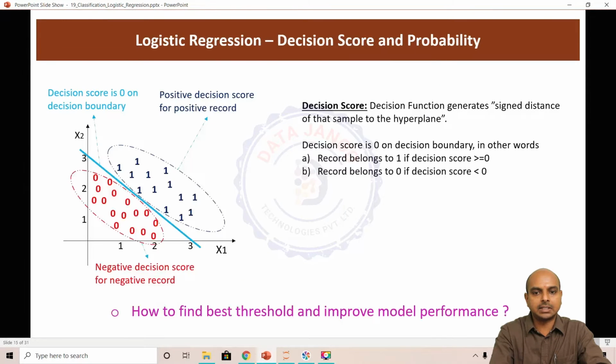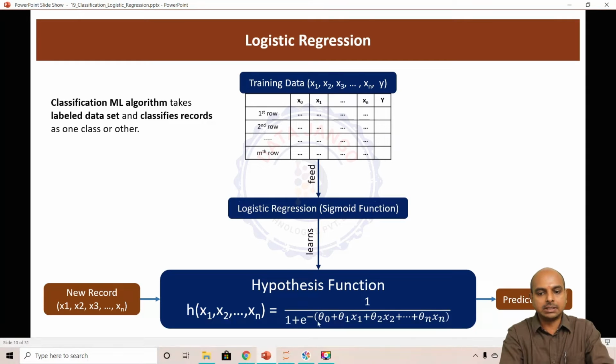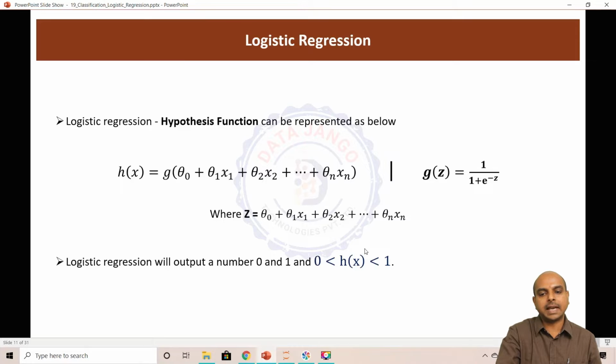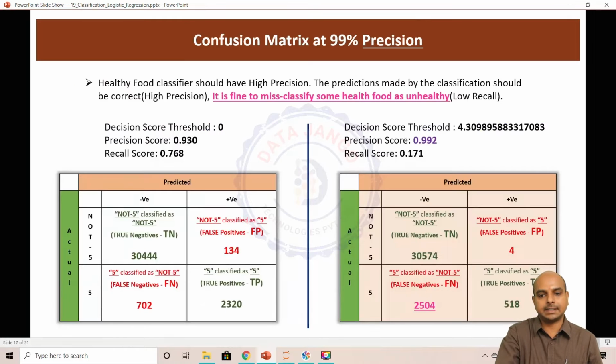In logistic regression, in the first slide, I showed you that the function learns these thetas. When you feed the train set, the algorithm learns these thetas. So how is it going to learn? What is the solver behind it? You can use the normal equation or gradient descent. Let us try to understand gradient descent and how it works and how it finds thetas.